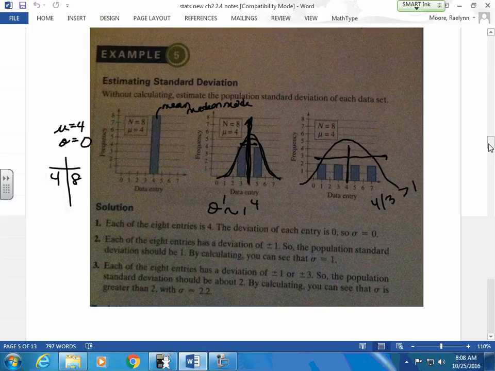Because what does the word deviate mean? Go away from. Say you had a bunch of plans, and you said, first thing we do this, then we do this, then we do that. You deviated from your plans. What did you do? You did something different, right? You moved away from them. You made it a little bit different. So standard deviation is how far does it deviate off the mean?